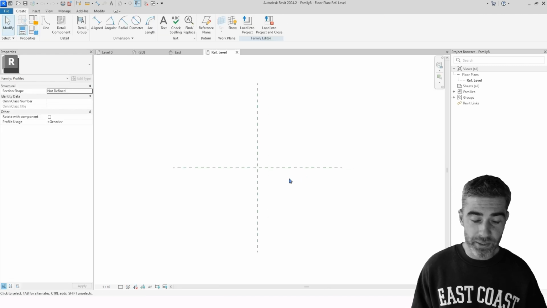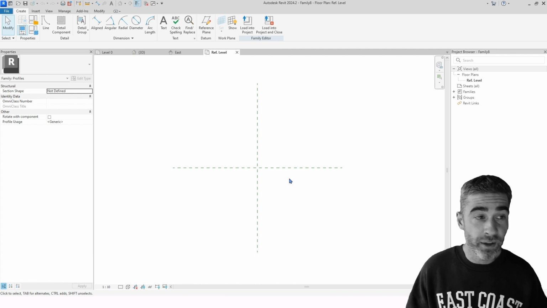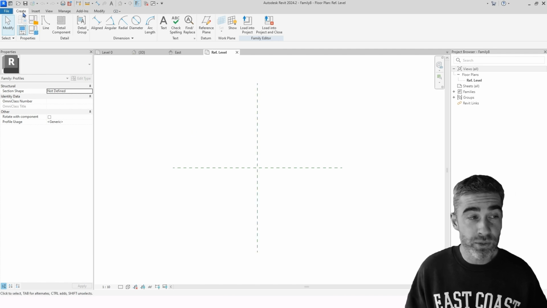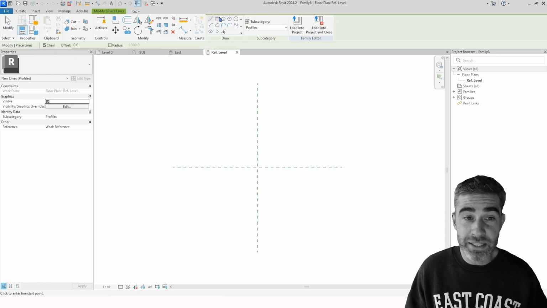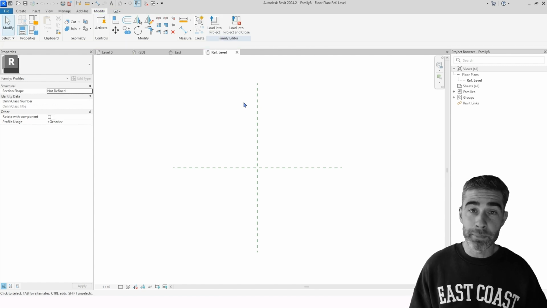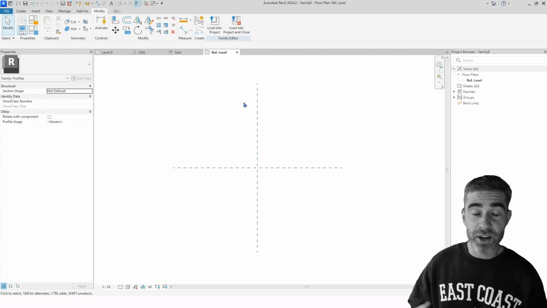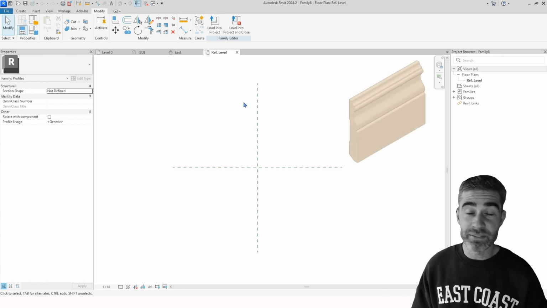At this point, if you were purely designing this profile yourself, you can come to the Create tab at the top of your ribbon, select Line, and start drawing using the draw tools that you have access to. However, maybe it's something that you're specifying. There's an actual stock model of this, and there's even a CAD file.